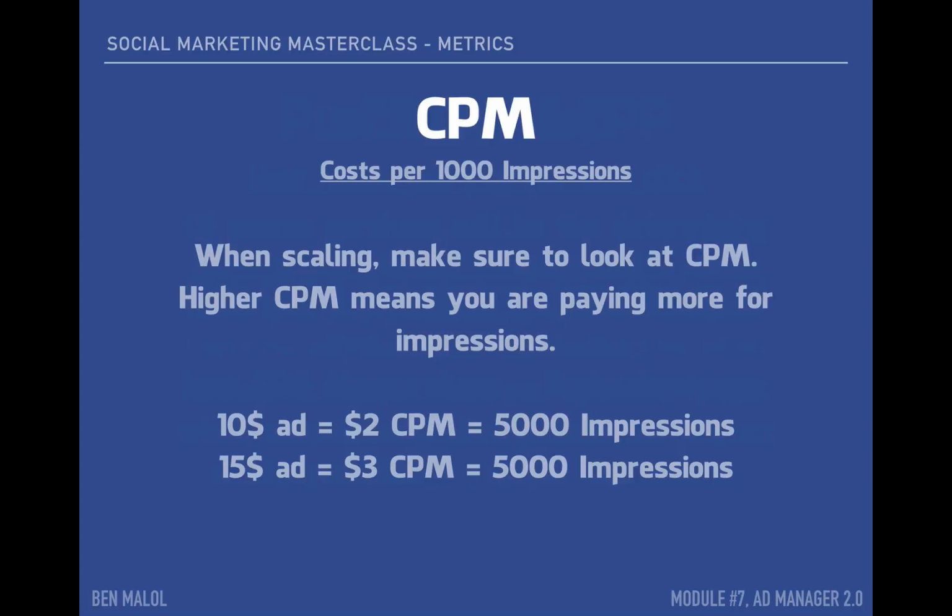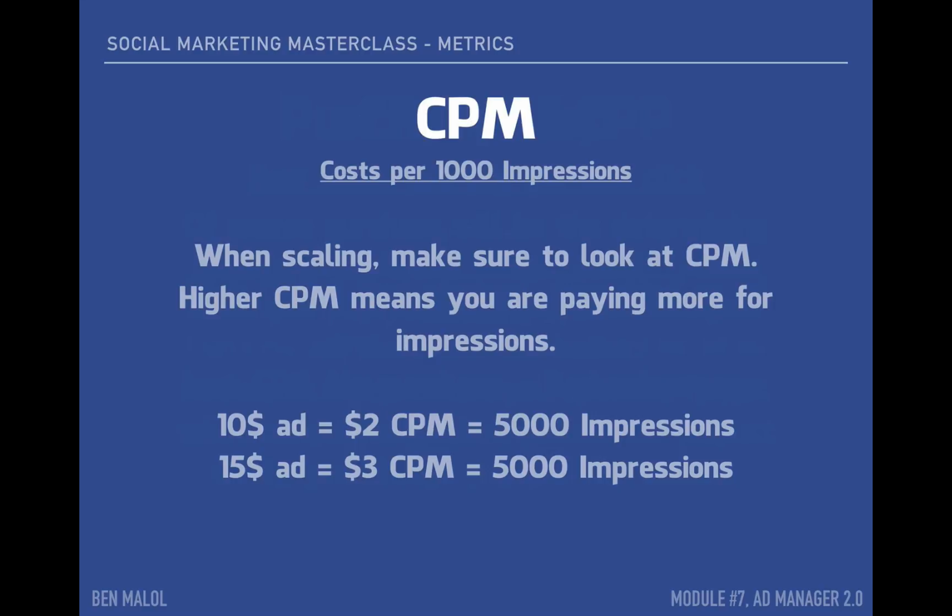That's why it's important to look at the CPM, because these two ads will run exactly the same. These two ads will actually give you the same results, but one of them is just losing you another unnecessary $5. I talked about this with one of my skills, where if you scale very slowly by increasing the budget by 20%, then you have to look at the CPM. If the CPM increased after you increased the budget, then the ad isn't working better. It's literally working the same. Then there's no reason to continue scaling.